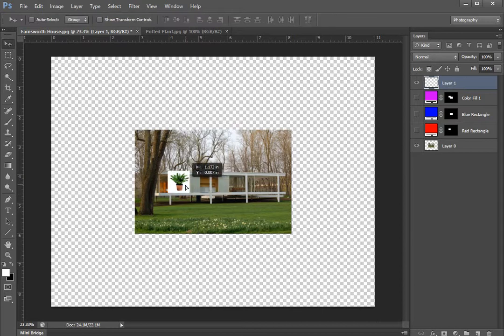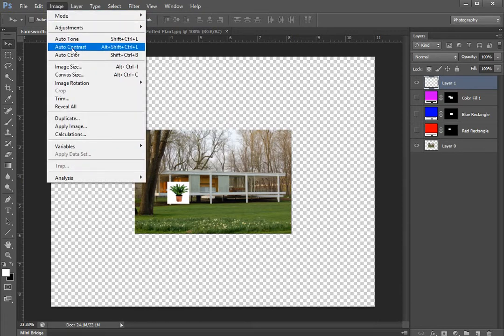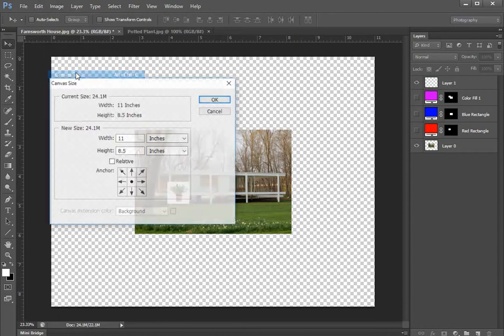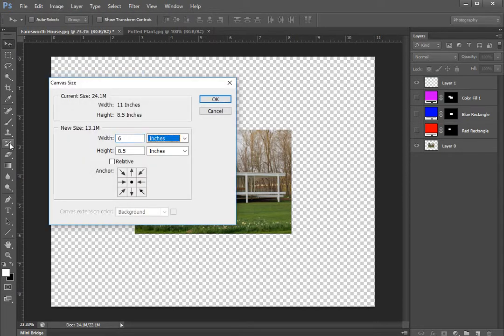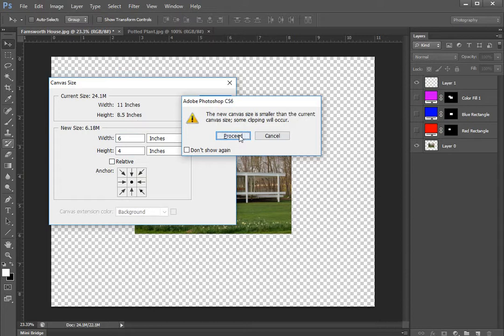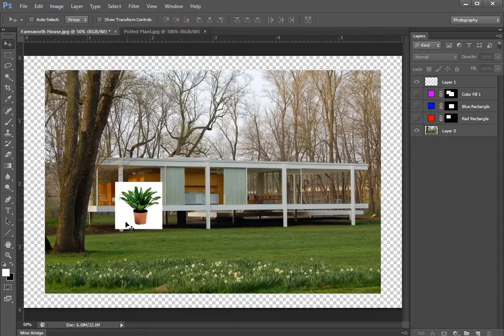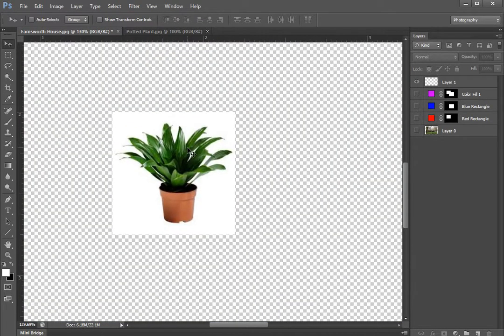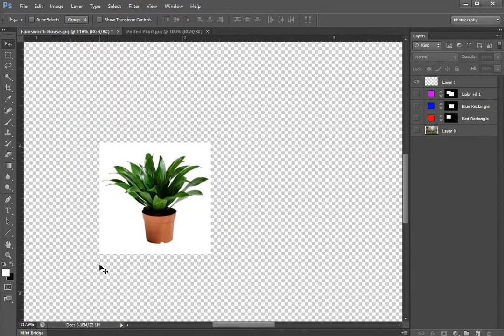So I'm going to go ahead and change my canvas size to reflect a little bit more the area we're actually working in. I believe it was something around 6 inches by 4 inches. So here we have a potted plant that I've dropped in. I'm going to turn off the background layer so we can see this a little more clearly. If I wanted to change the size of this potted plant, the first thing, since we were discussing layer organization, is I should change the name of the layer to reflect what it is. I'm going to call this one potted plant.